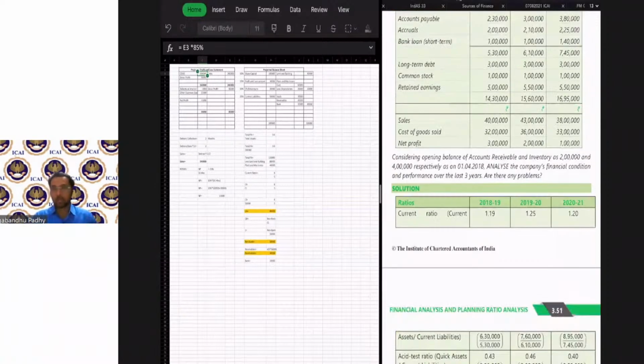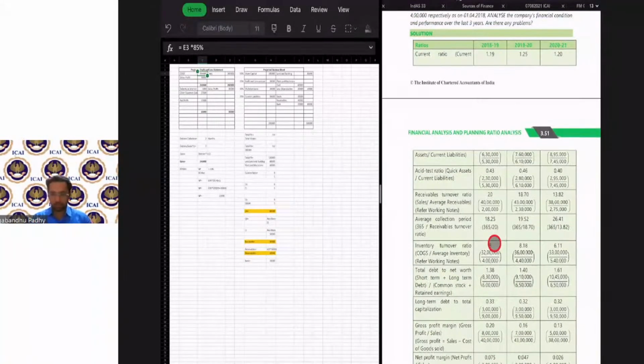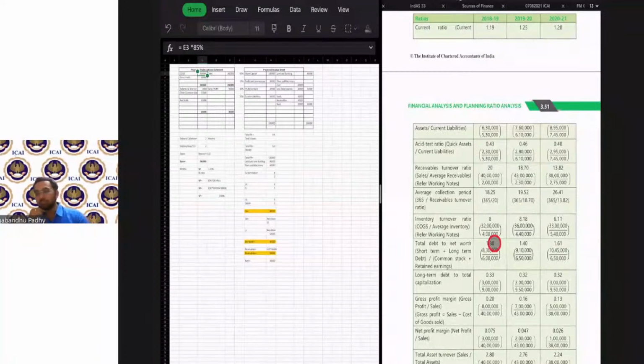Now, have you calculated the numbers? Any query in these ratio numbers, guys? Any calculation of these ratios which you are not getting, which we need to explain to you, or else we can go with the analysis part of this. Have we calculated the numbers at least for 1 year so that you can just extend it to the other years also? Any ratio that you need me to explain?